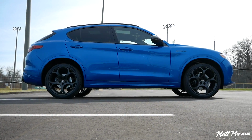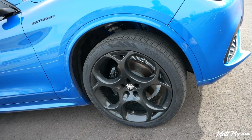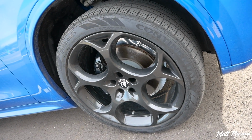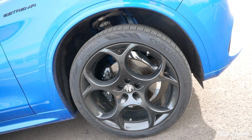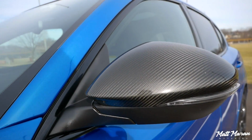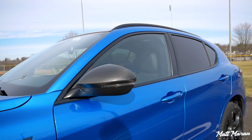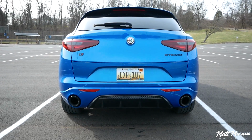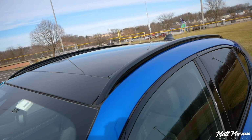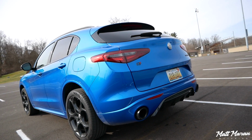And so you also get these 21-inch wheels here, which is even 1 inch larger than the Veloce, and they're really cool looking. And you also have the black calipers with the white Alfa Romeo script on them. You also have these carbon fiber mirror caps and the Estrema badge here on the fender. You also get black badging and trim along with the black roof. And so again, especially with vehicles that have the contrasting paint colors, it really stands out nicely.